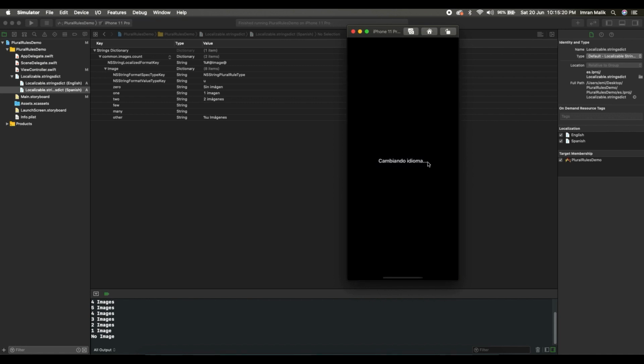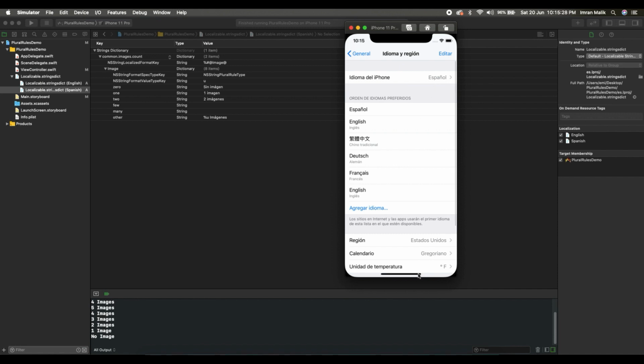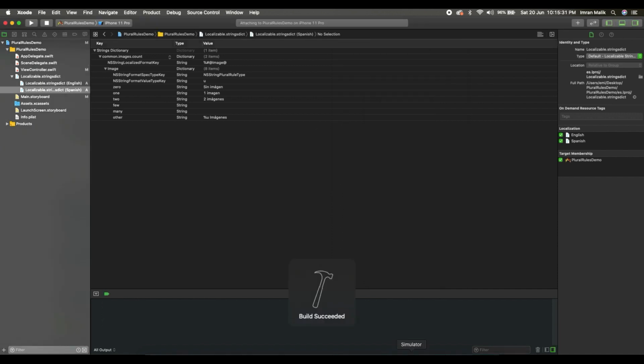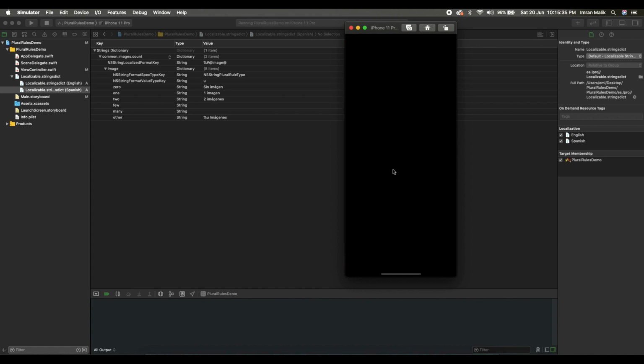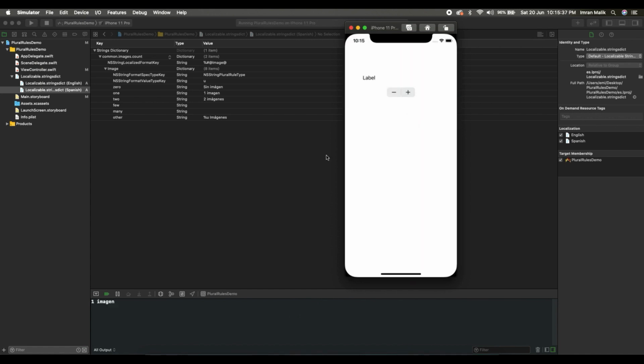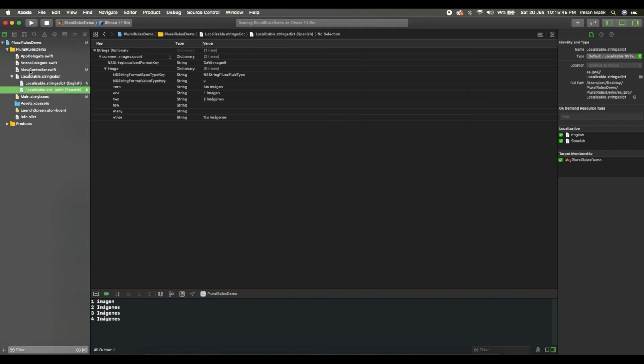It will reboot your simulator, and if you are using the actual device, it will reboot your actual device also. Then it should show something like 1 image, 2 images, 3 images. Yeah, it is working fine in the Spanish also.